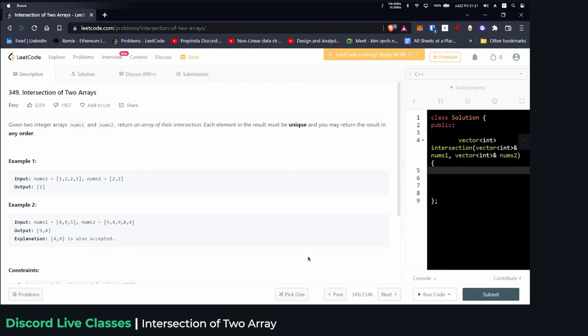So they should be unique also. In nums1 you can see 2, 2, and 2 is common between these two arrays, so the output should be 2, but you can see that 2 is repeating, but it should be unique.